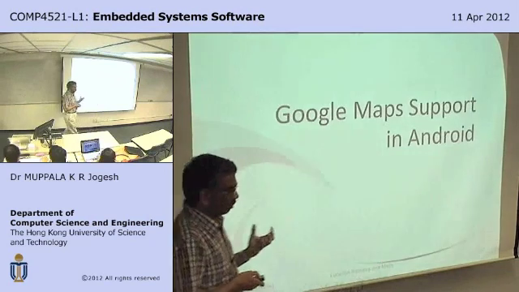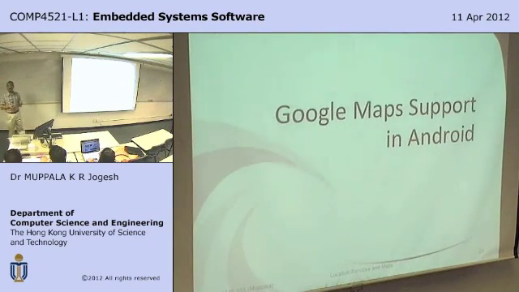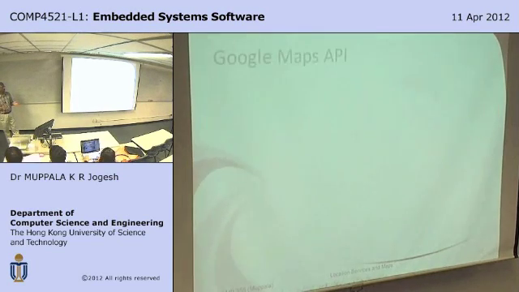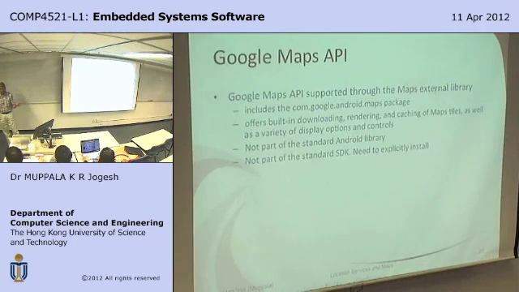And the next topic that we'll talk about is how Maps is supported. Obviously, since Android is Google's product, Google Maps is a natural fit for answering this particular question. But, of course, Android does not preclude you from using other Maps services. Google Maps is just one of the Maps services that you can use in Android. If you don't like Google Maps, you can use OpenStreetMaps or Bing Maps or any of the other ones, as long as they provide Android support. Okay, but Google Maps is a natural fit for Android.